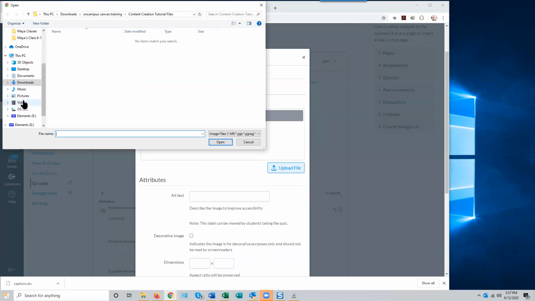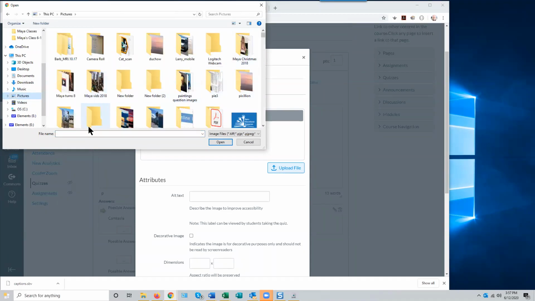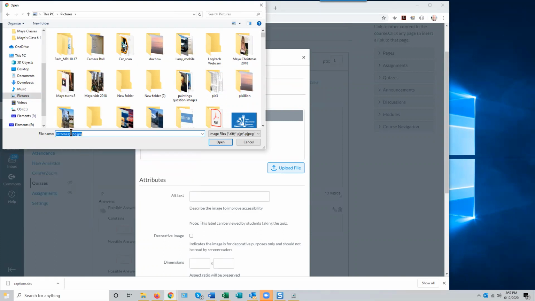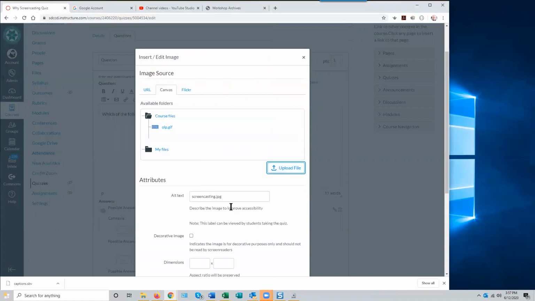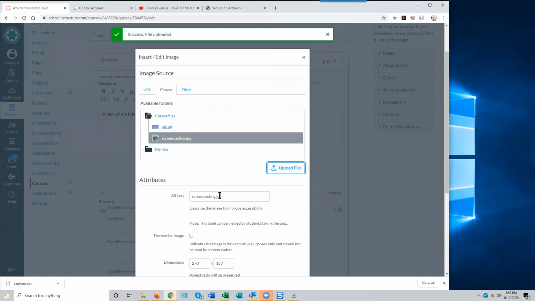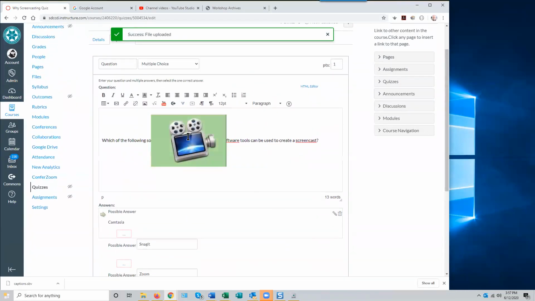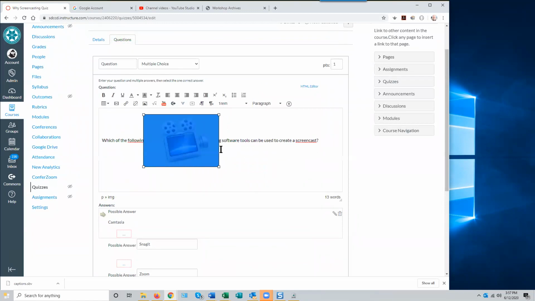Okay. And then we'd find pictures. Let's see. I think I have a. Pick the file and then click open. Yeah, click open. And add some alt text, that's all right. And then update it. So now that picture is right there. I somehow managed to get that right in the middle of the sentence. I didn't mean to do that. Yeah, and I can't change that unless I redo it.